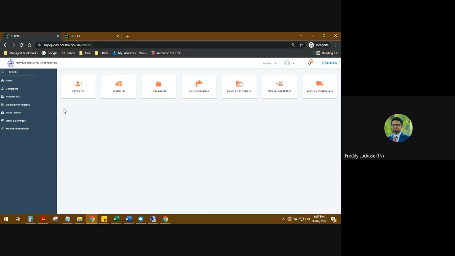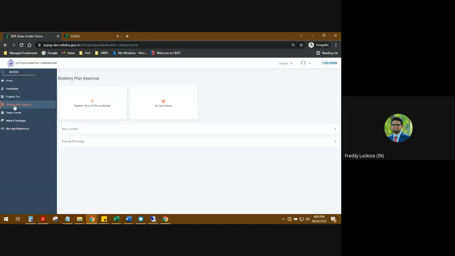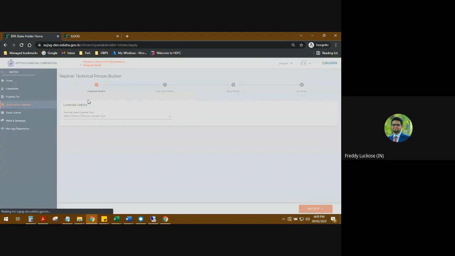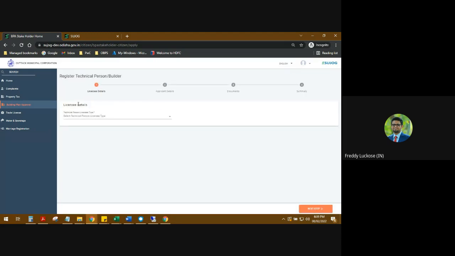Now, to create the application for architect or technical person registration, just click on the building plan approval and then click on register technical person. Here it will ask for your technical person licensee type. So either select the architect or you can select the technical person.